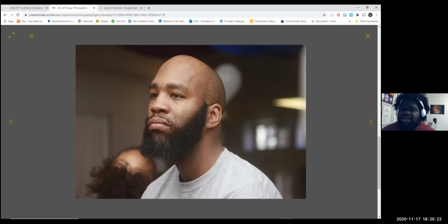When you use this trick to blur the background, the blurriness that you see in the background is known as bokeh. Again, it's called bokeh. The last part of our triangle in developing a perfectly exposed picture is our shutter speed.